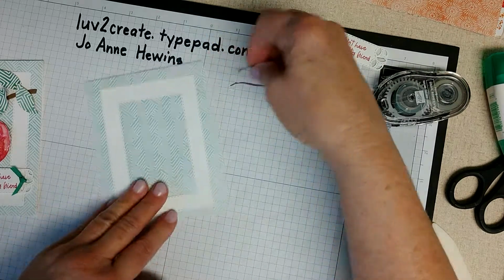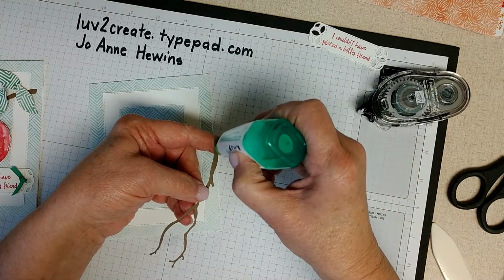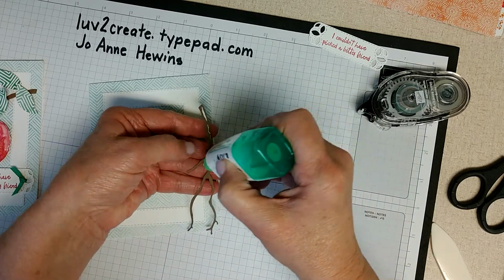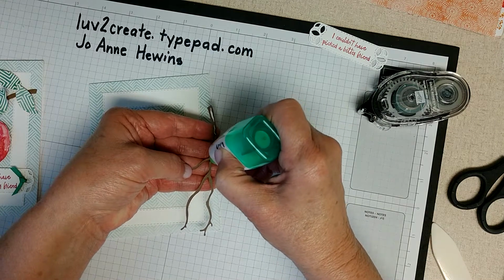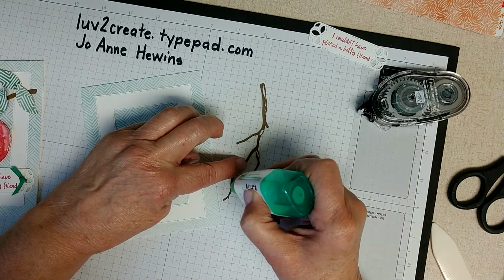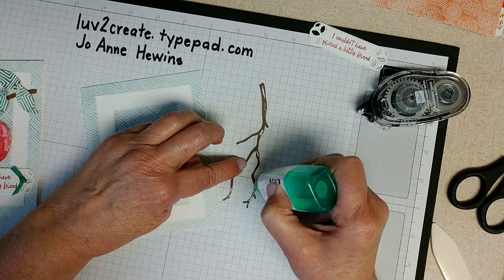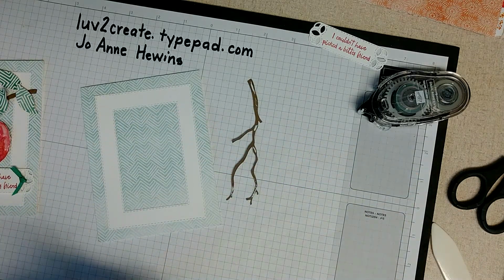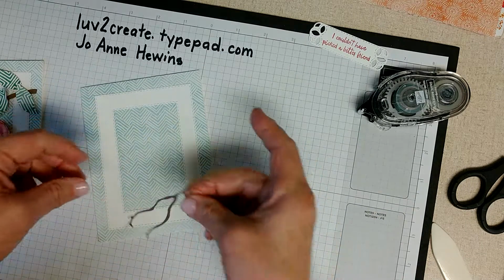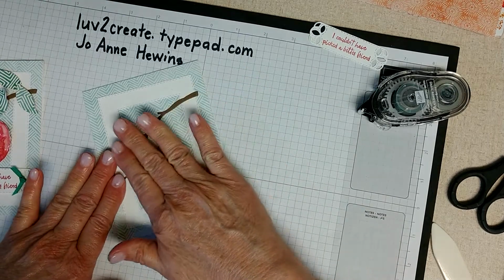All right, and now I'm ready to add my branch. I'm going to use my glue for that and try to be sparing, and attaching, or putting the glue on there. This would be a great piece to use your multi-purpose adhesive sheets with and turn that branch right into a sticker. That would be great. So I'm going to add this to the card, and I'm just going to kind of start it at the top and angle it down.